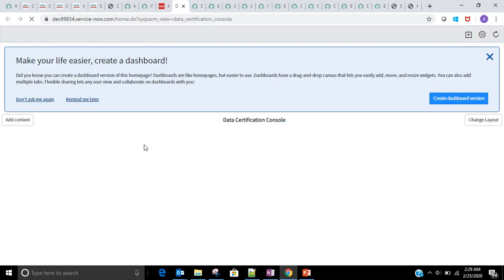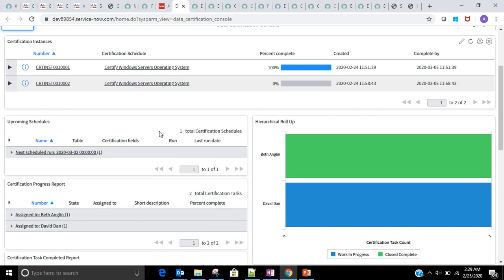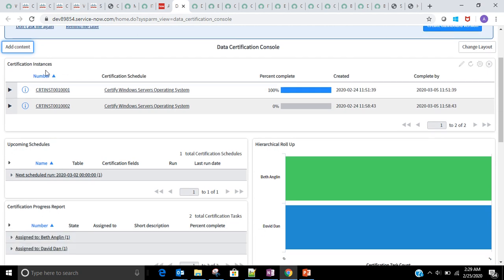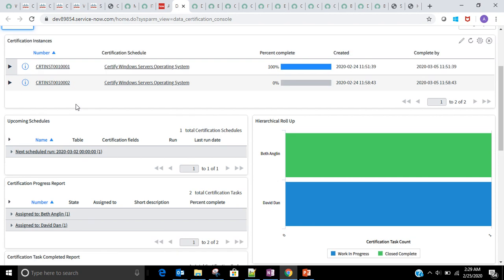If you click on that, it takes you to a dashboard which gives you a summary of the overall data certification process on the instance. I will spend a few minutes to understand what information is available here. The first widget is certification instances, which shows you the various certification instances which got triggered by certification schedules.